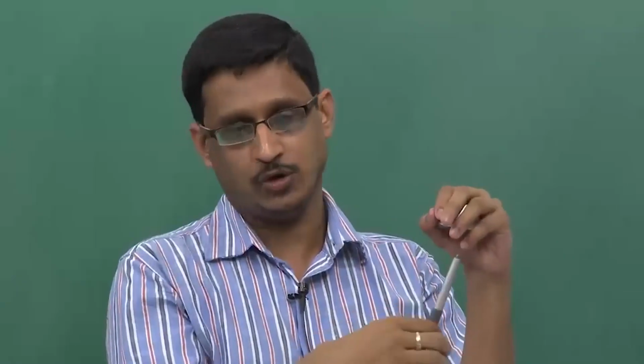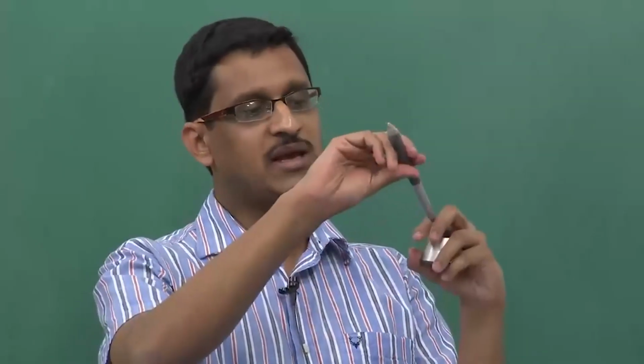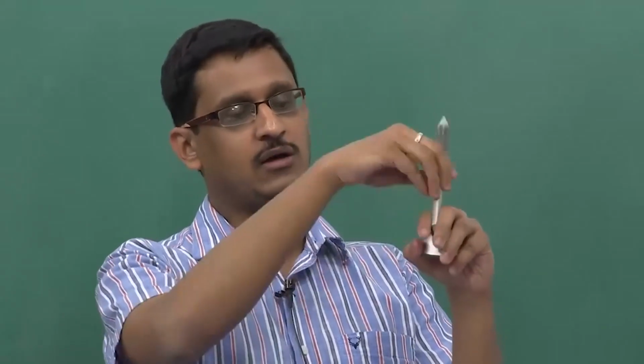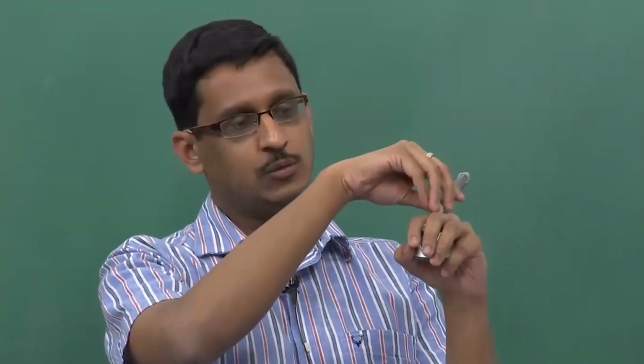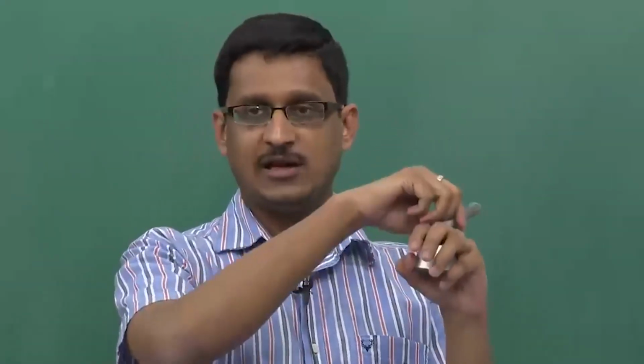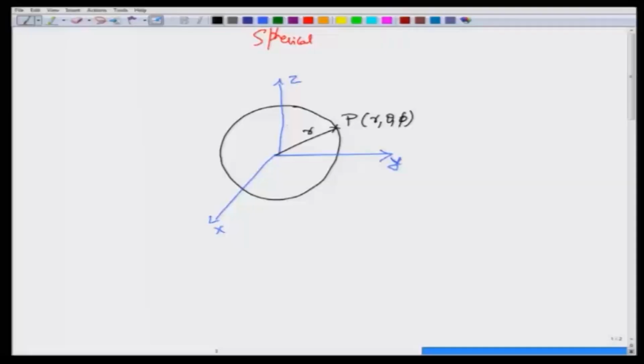You could be located at the bottom, like the earth's south pole, and theta will be equal to pi. It does not make any difference whether I am at the elevation of this point P or at a different point which is at the same angle theta. Both are given by the same value of theta. So, I have the angle made between the two lines, which are the z axis and the line passing through the point P, and I call this angle measured from the z axis theta.